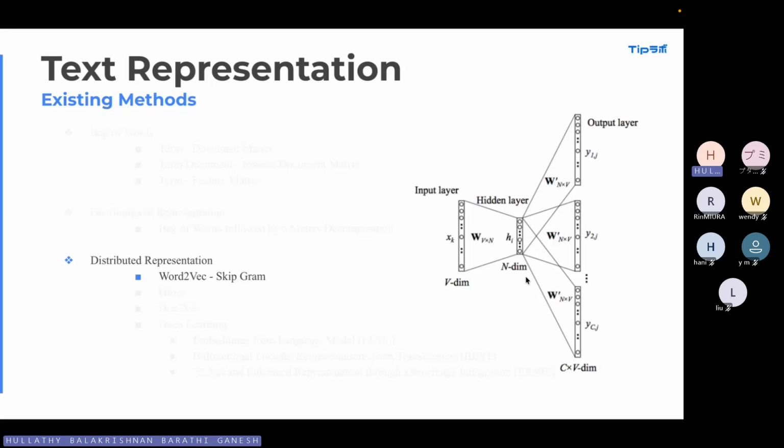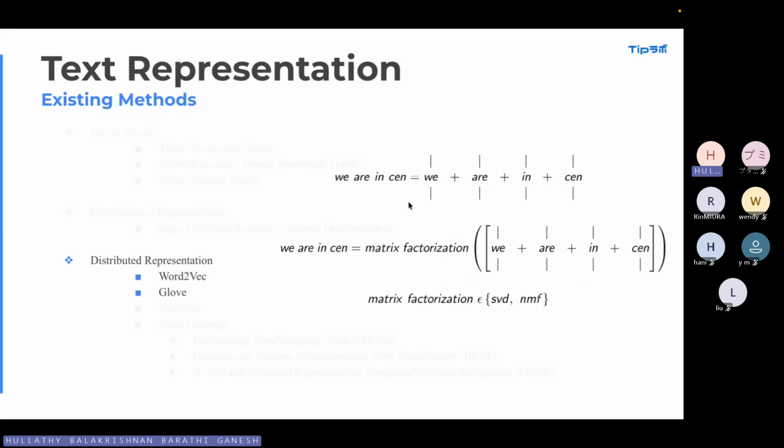But the disadvantage of this specific method is that it can represent only words. One word only it can represent. It cannot represent a sentence. In order to find the representation for a sentence, we have to find embeddings for each word. Either we sum them up, or take the average, or do mean pooling, or we can apply matrix factorization. We can concatenate all these words, and when we find the rank one approximation, we get one representation for this sentence.